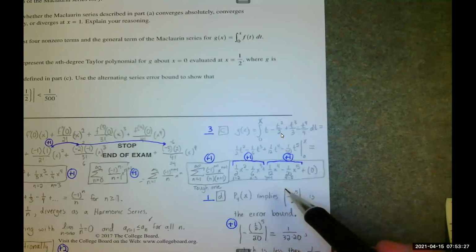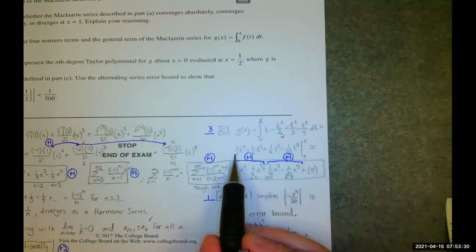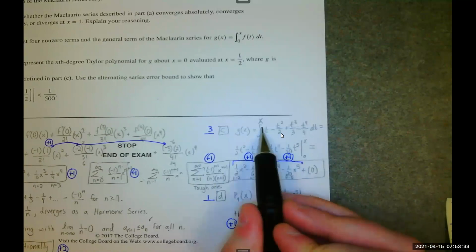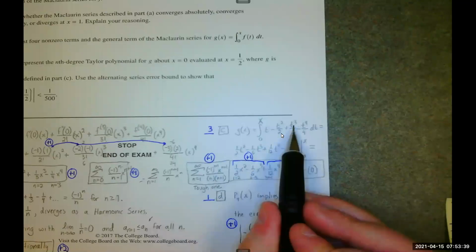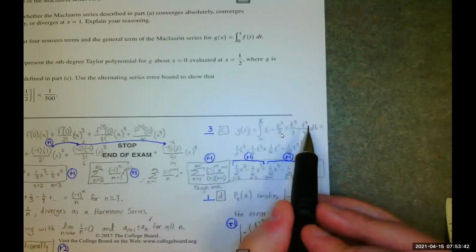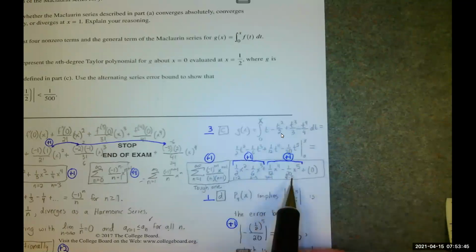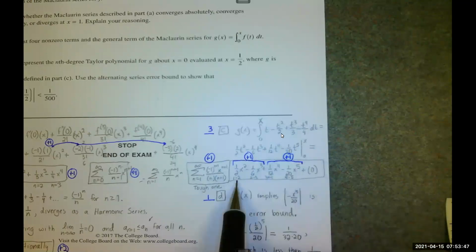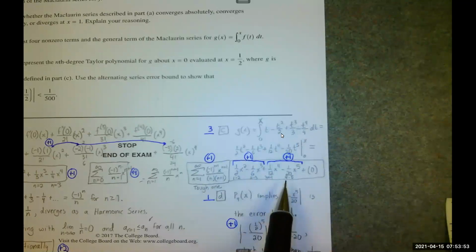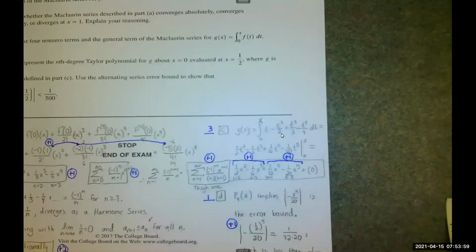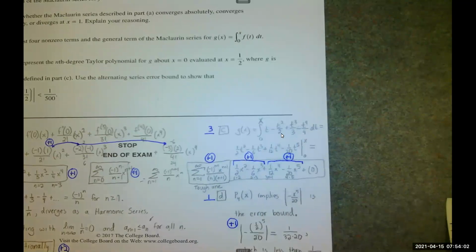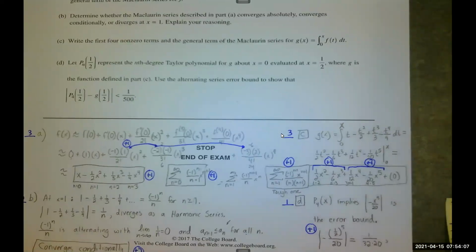So what I did was I started thinking about here how I said this was 1 over 1 times 1 over 2. And here, this was 1 over 2 times 1 over 3. And this was 1 over 3 times 1 over 4. And this was 1 over 4 times 1 over 5. And I was like, aha. If n is 1 and 2 and 3 and 4, I've got 1, 2, 3, 4. Nice. And then this is plus 1. So that's where the n times n plus 1 came from. Again, that was very difficult for me to figure out. So if you struggled with that one, I struggled with that one. We were on the struggle bus together.